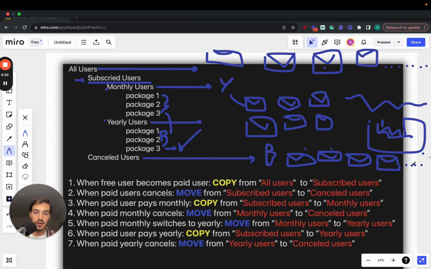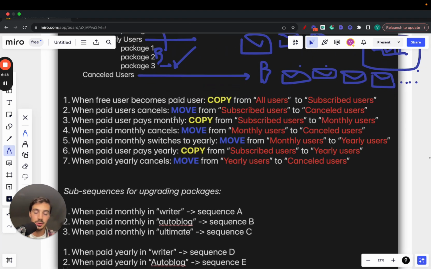And I can go over the copy of these emails if you want. It's very, very important to know exactly what to write and how to persuade people in an ethical fashion to go to your end goal, which is, again, being subscribers on a yearly plan on the highest package. But this is all to say that every single one of these needs to have a detailed and segmented email sequence.